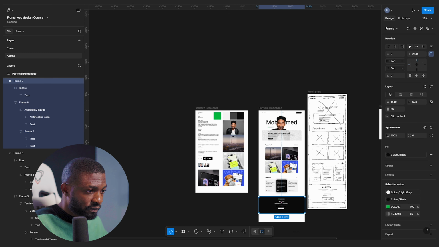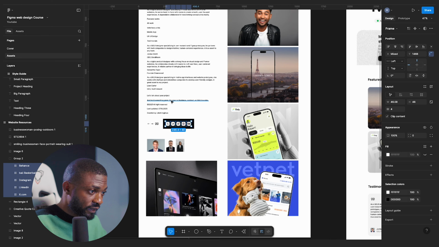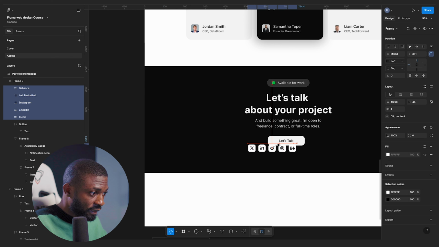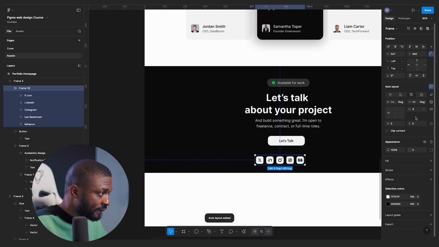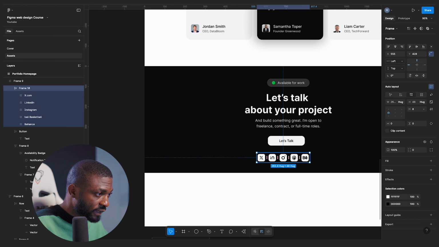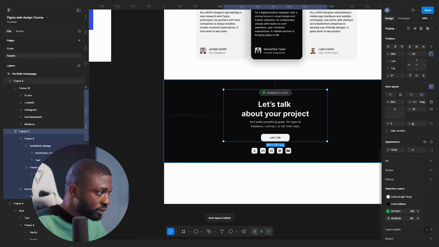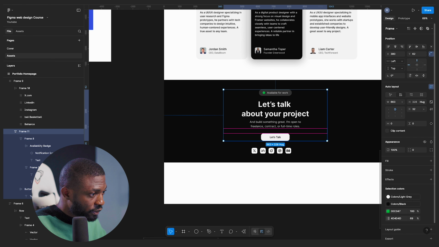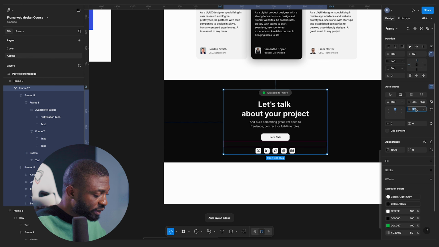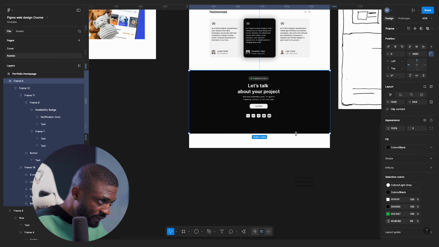Next is the icons. So we have the icons here. You should have each of these icons. So I'm going to copy this icon. I'm going to paste them in here and add an auto layout to them. Spacing, I can make it 8. So we have the icons here. So I'm going to set these buttons with this, add another auto layout, and we're going to make it 32. And this, add another auto layout. So I use auto layout most of the time to create spacing, 48. So I'm going to drag this down.